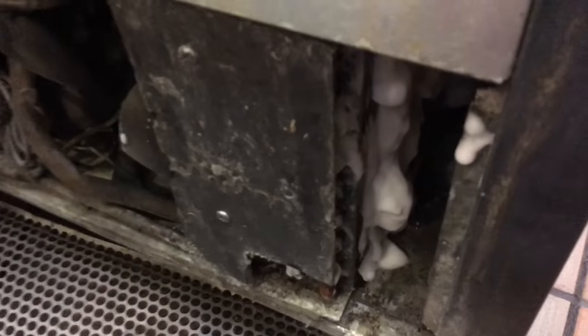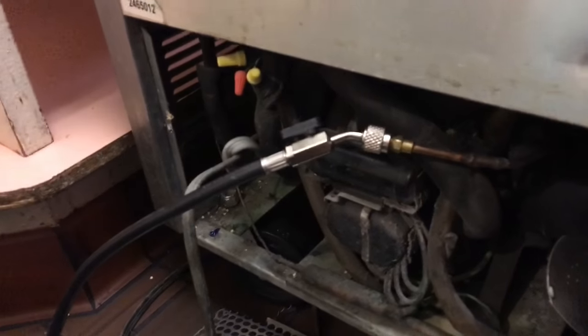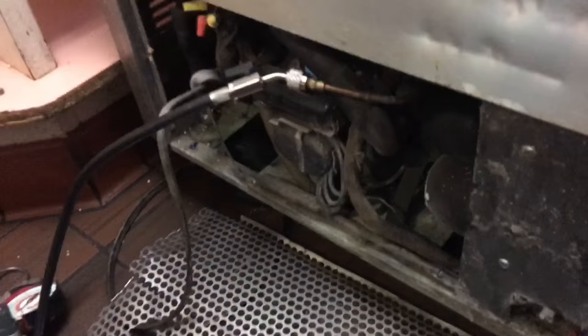Get your coil low on charge. Get the coil cleaned up. Get them a price for a new evaporator coil. And I thought I'd show you guys that. Makeup table shuffle.